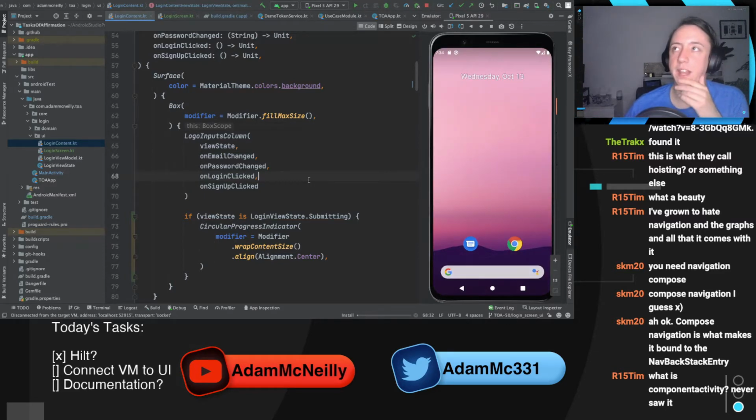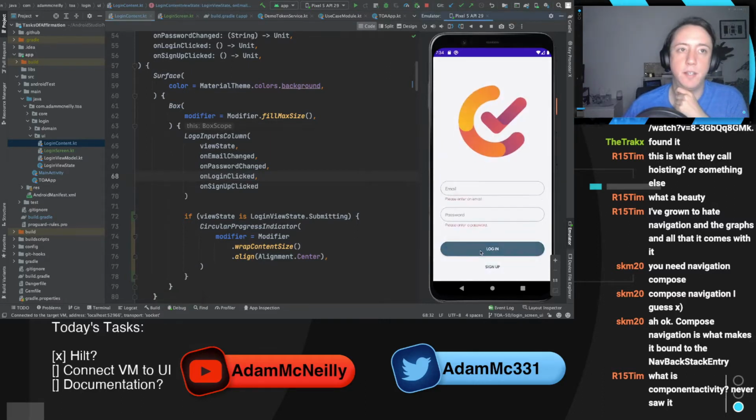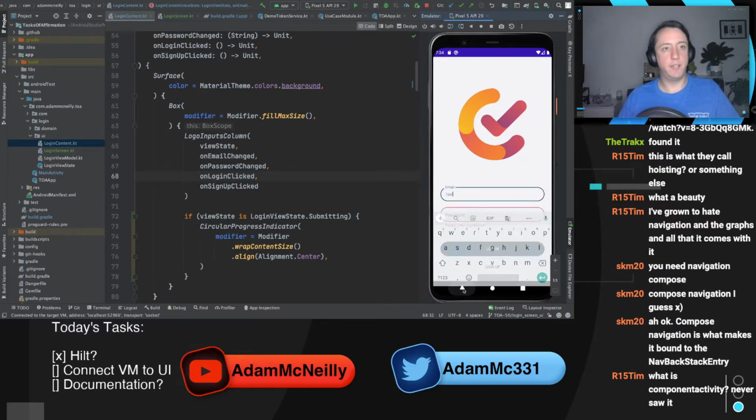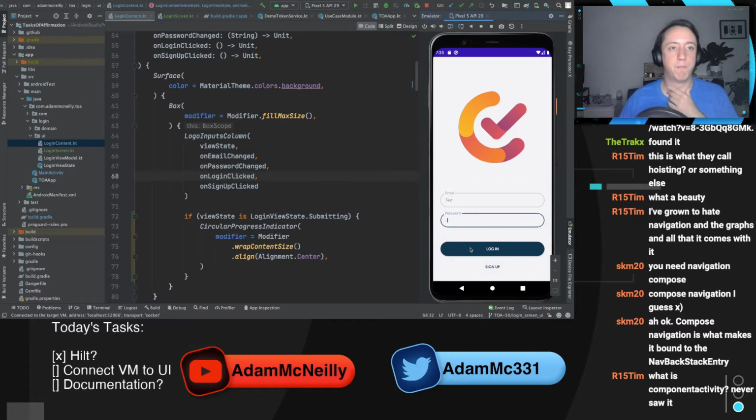So now that it's running, let's manually test some of what we've been working on. The first thing I'm going to do is try to click submit, and if the app works correctly, I will see input errors for submitting with empty values. Look at that. Please enter an email, please enter a password. And if I start typing, the error goes away, only for email. Nice. And then, oh, I should fix this so that this doesn't come up when I'm typing on the password view.